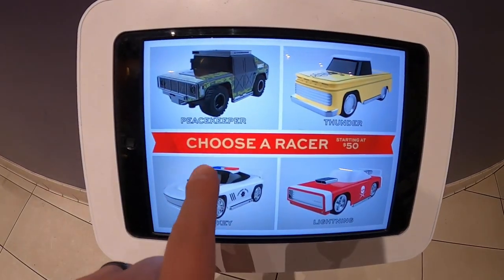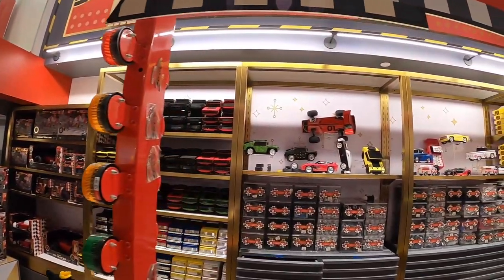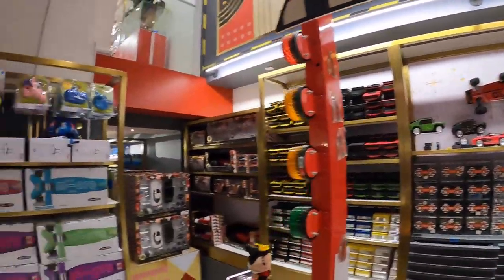So I just got out of the Playmobil section here. Now they also have an area right behind me where you can actually build your own RC cars. I'm going to do a quick walkthrough to show you guys what it looks like and how it works. You can see right here they have the touchpads where you actually design the car, and then once you design it you head over here and put it all together. They are remote control cars, so it's pretty cool — a fun idea, something different that you're not going to find in most toy stores.